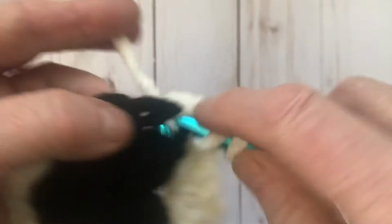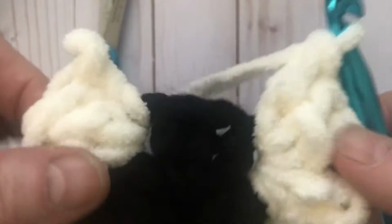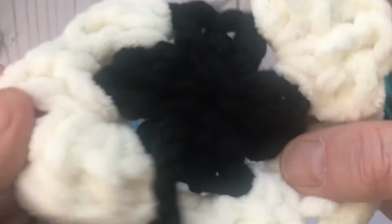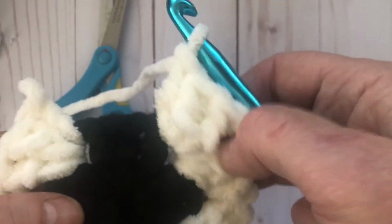1, 2, 3. There we go. Chain 1 and do 3 double crochets into the corner again. Okay, the same corner. Right, so we've got 3 there. We've got 3 chain 1, 3, 3 chain 1, 3, 3 chain 1, 3.